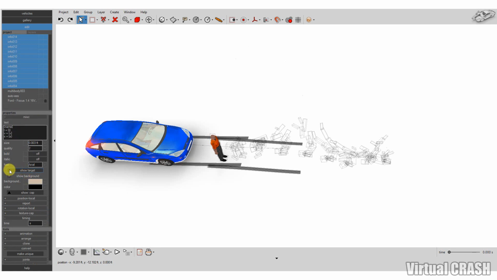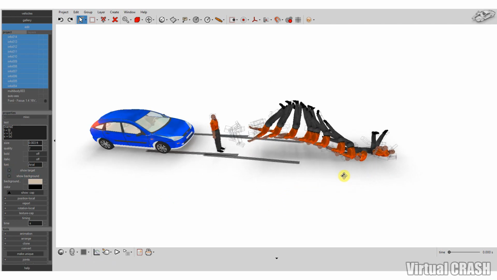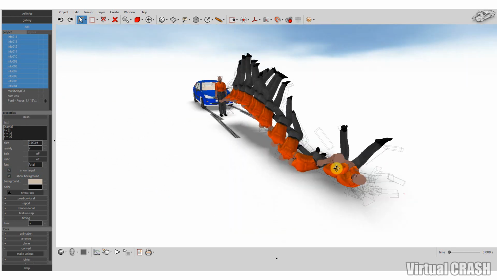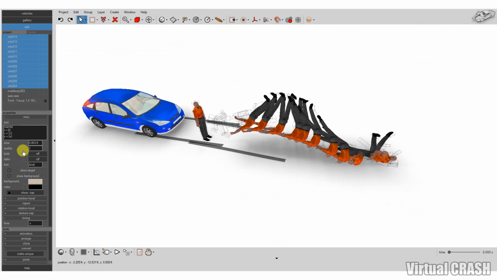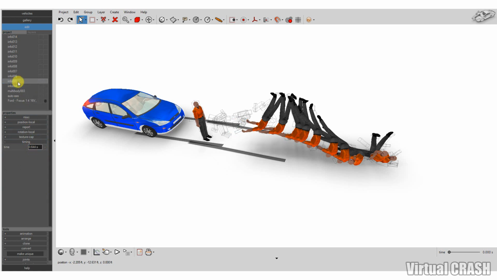And as soon as we left click on this, now we'll see our multi-body object appear at the various positions in time and in space. Now what we want to do is go one by one through our dynamics info objects and set the times at which we want to display the multi-body. So we'll start at 0 seconds for the first one, and then we're going to go by 1/10 second increments, increasing in time.